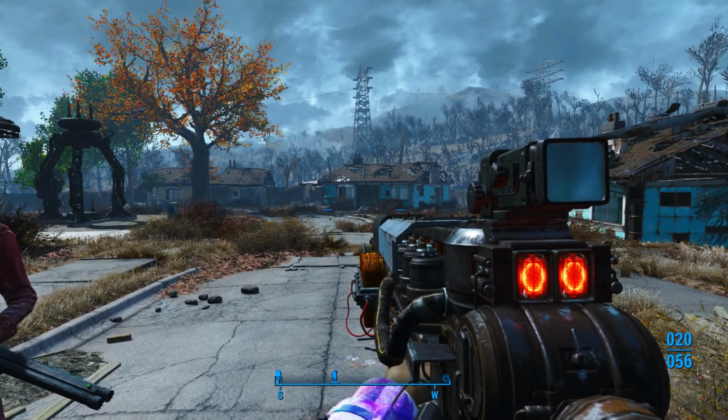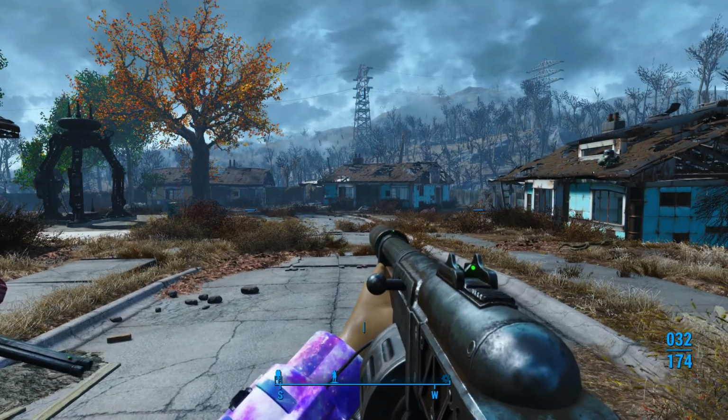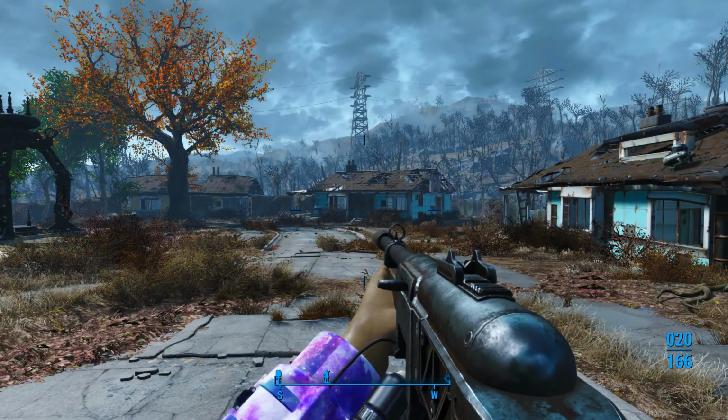Always have long-range support. All right, this is my recommendation on weapon loadout. Have yourself a shotgun. Have yourself a nice rifle. This is Easy Company. It's the Overseer's Guardian. I call it Easy Company.